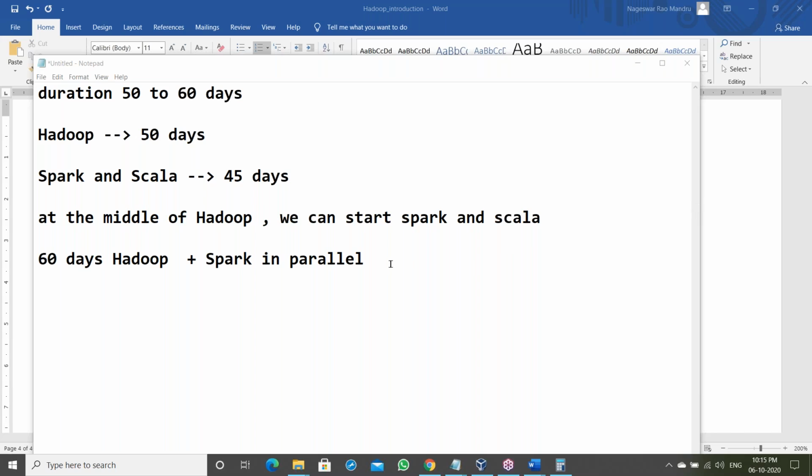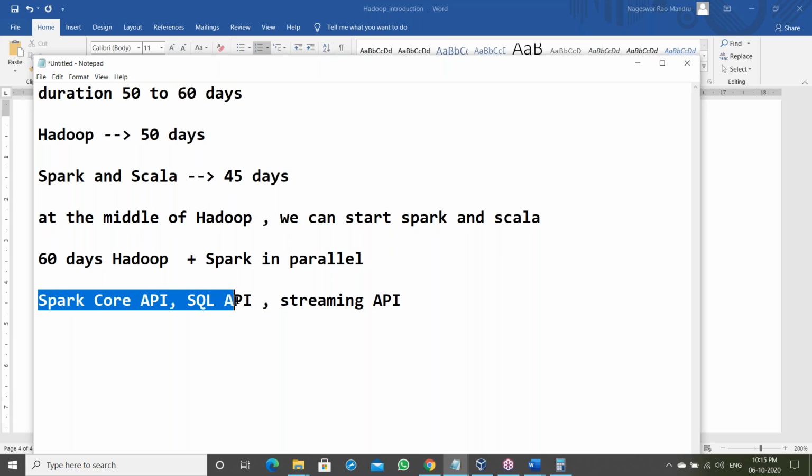Next, one more thing. In Spark, there are some APIs. Spark Core API is available, next the SQL API, next the Streaming API. These you have to understand. They are very simple and easy to understand. The Core API is only a little bit difficult. SQL API is very simple, with all the SQL commands. Streaming API is for live data.